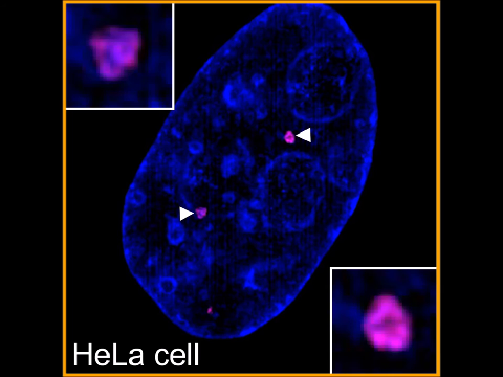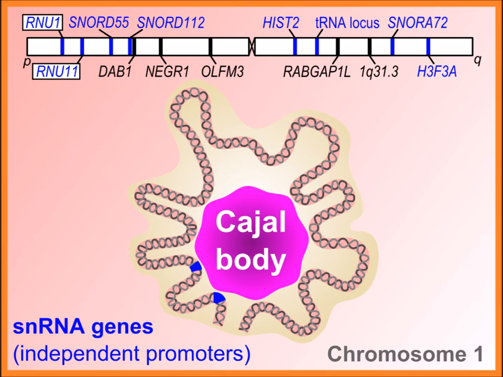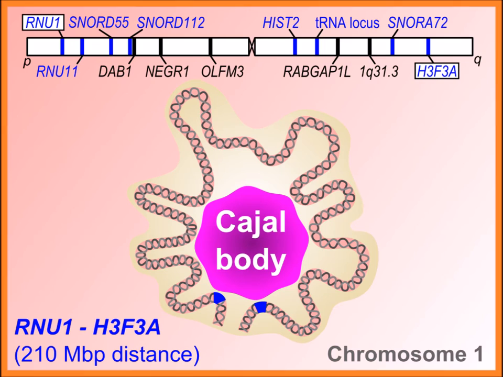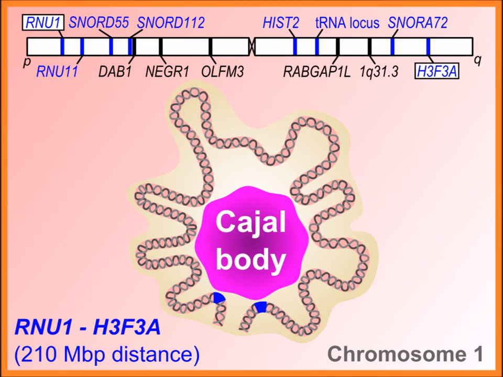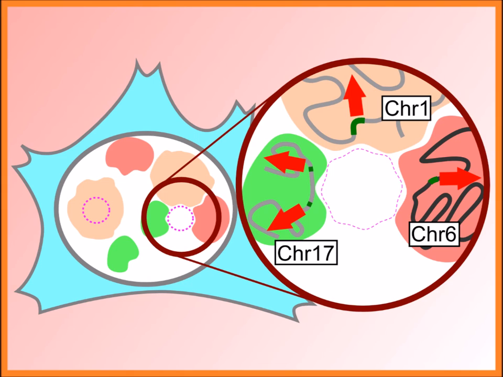Our Nature Communications article described the genome-wide Cajal body chromatin interface and its effects upon small RNA expression and mRNA splicing fidelity. We found that Cajal bodies are frequently associated with, and potentially nucleated by, large tandemly repeated snRNA gene clusters, particularly the U1 snRNA gene cluster on the p-arm of chromosome 1. After formation, Cajal bodies induced a topological rearrangement of chromosome 1 by retaining target snRNA, small nucleolar RNA (snoRNA), and histone genes, as well as both chromosome ends, in its proximity. We observe a significant difference between snRNA gene associations with the Cajal body compared to nearby control regions, particularly on chromosomes 1, 6, and 17.